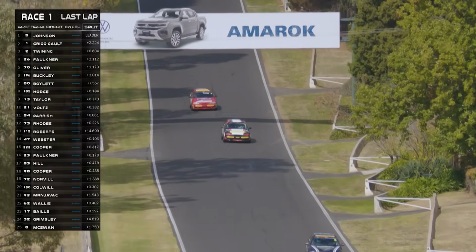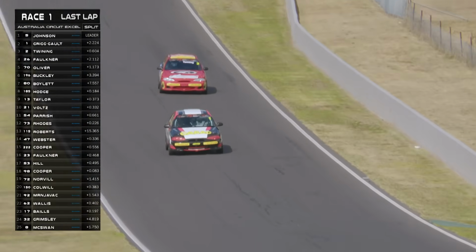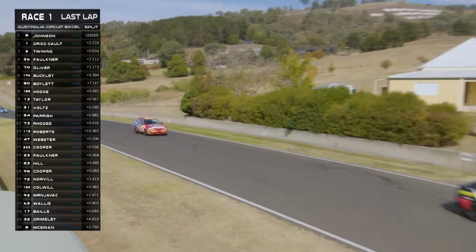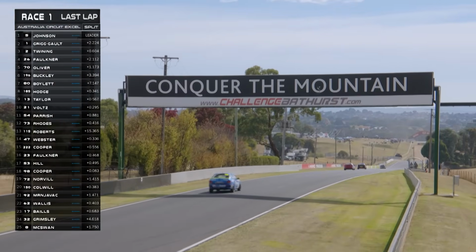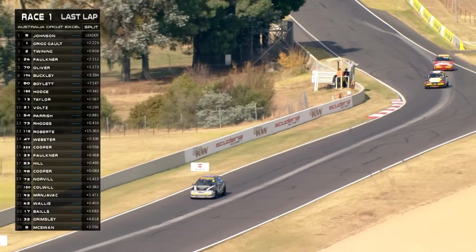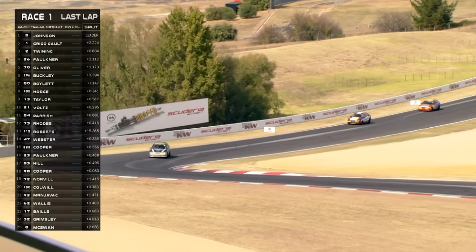He's done a really good job, and even on this last lap, with his margin of 2.2 seconds, is darting left and right across the road, heading down Conrod Straight to try and break any chance of a tow that those two behind might get. And if anything, Ethan Greekgold, 0.6 of a second between himself and Twining as they exited Forest Elbow, is probably going to hold on now for this second spot.